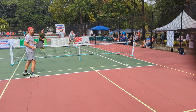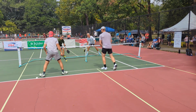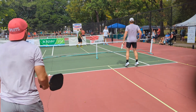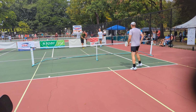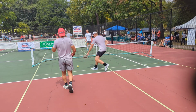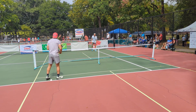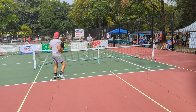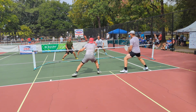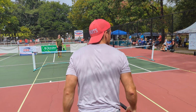This is the bronze medal match for men's 4.0 19 plus at the Discover Columbus tournament. How are you doing? First point. Far side serving now. 1-0-2. Side out. This should be 1-15 for the bronze medal here.